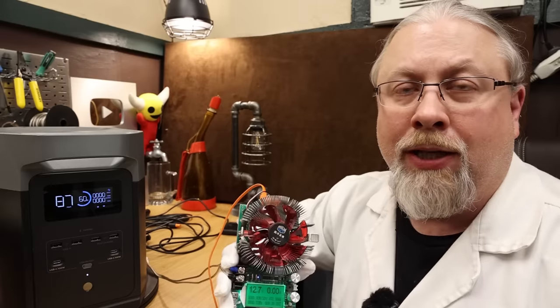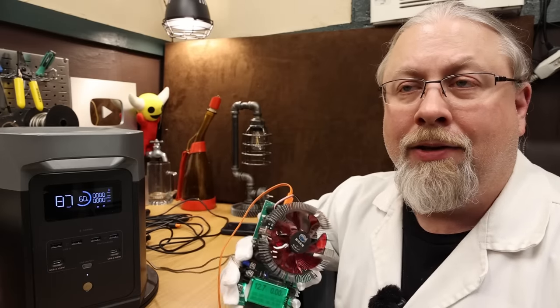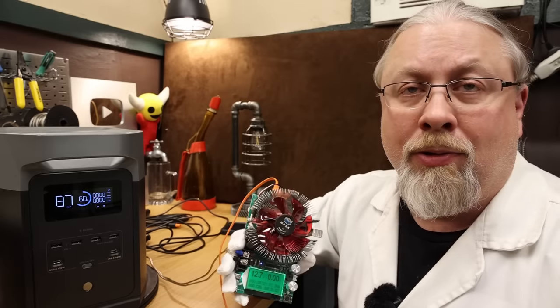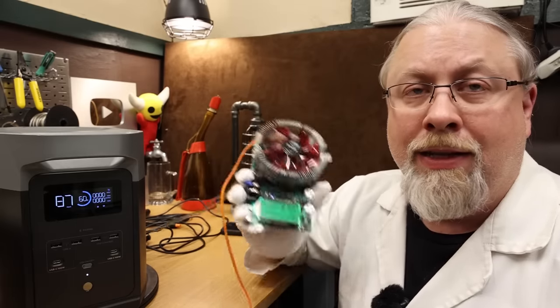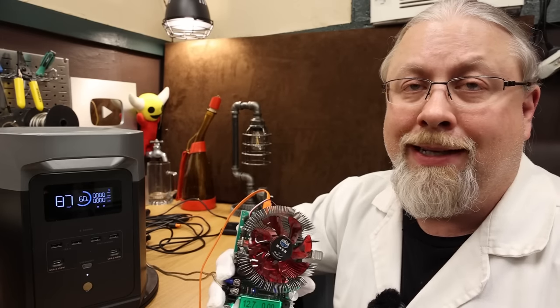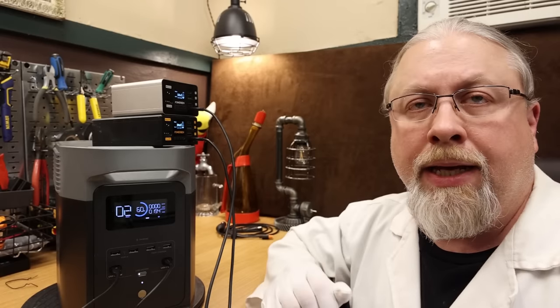Now, most refrigerators only pull 60 watts. That's not going to be a big deal. But if you have other things plugged in, if you are using those 5521 ports and the cigarette lighter at the same time, just be aware that if you pull the full 10 amps, it's going to drop the voltage down to 10.8. Now, what about USB outputs?